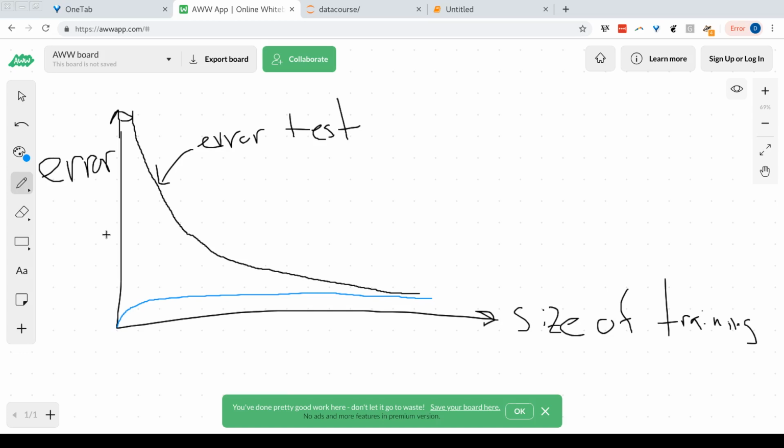So we generate these two curves, and we know that they will not intersect. They will form some limit, and we can use this as a guide to tell us whether injecting more observations into our analysis is going to help us out. If we have this amount of data, whatever this number is, then this is telling me that, you know what, adding more data isn't going to really improve the model's performance.